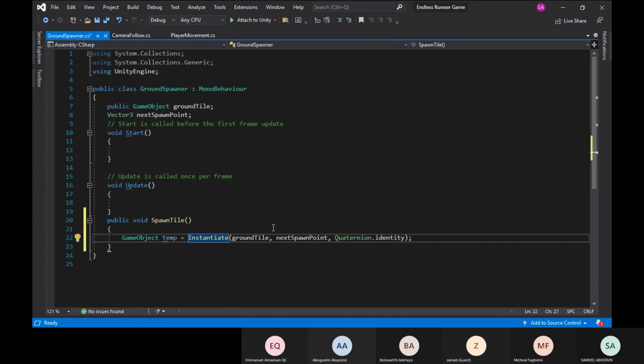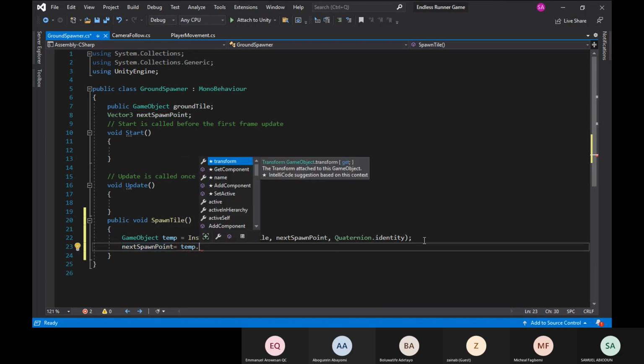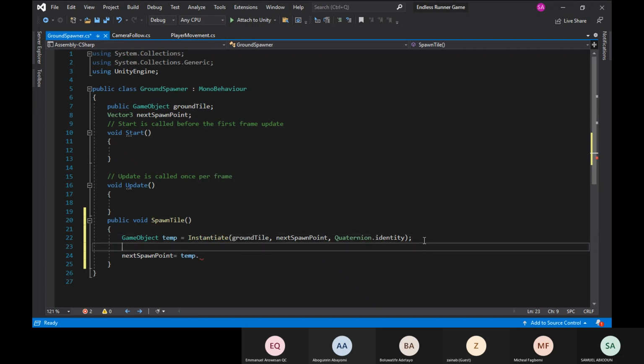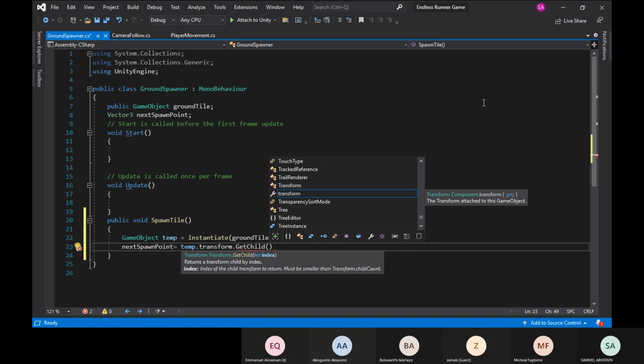Then we continue coding here. Our next spawn point would be equal to temp.transform.GetChild. Then we want the index of the next spawn point.